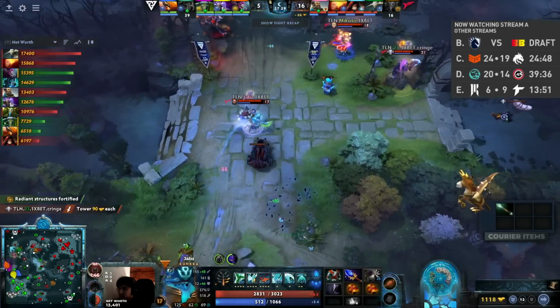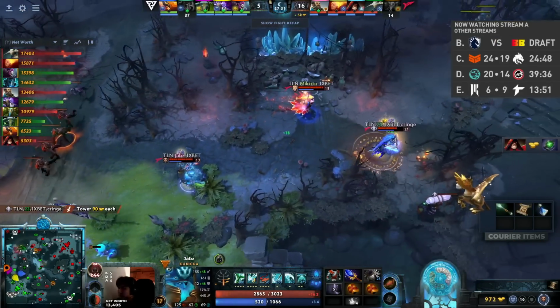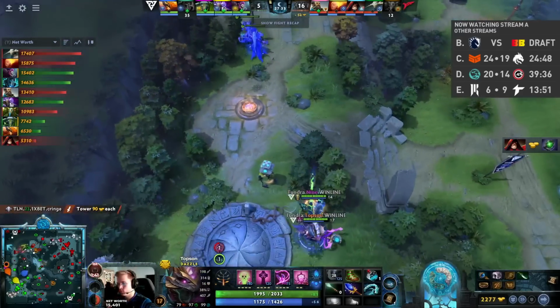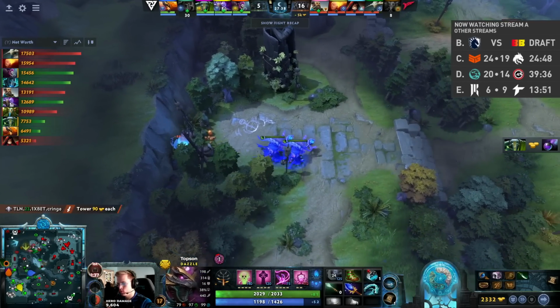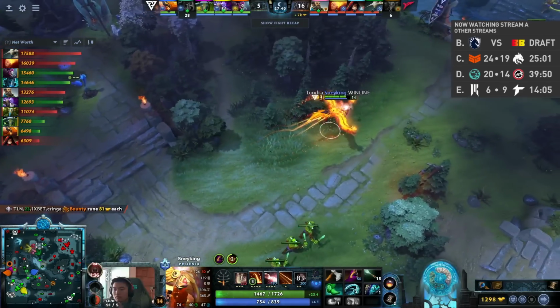Just gets bursted from 100 to 0, pretty much. Yeah. Never stood a chance. He gets 1 kill, but that's not worth it. When you're losing your life, you're still dead for 30 seconds. Radiant's top tower is under attack.